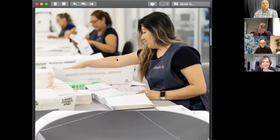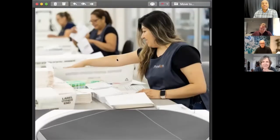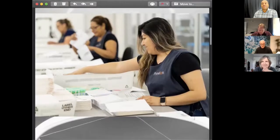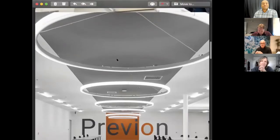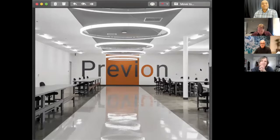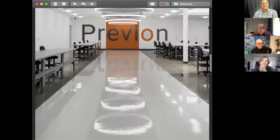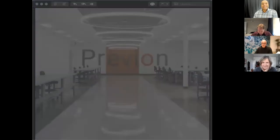Yeah, that's where we're assembling the cancer screening test kits. And not only cancer, right? Are you going to talk about the new stuff you're doing? Yeah, I'll share a little bit about this later, but we just launched our first COVID-19 at-home test kit, and we have just signed three major contracts with healthcare providers across the nation to distribute those. I'll sneak that back in a little later in our conversation, but some amazing things are happening. And we only launched this company a year ago.